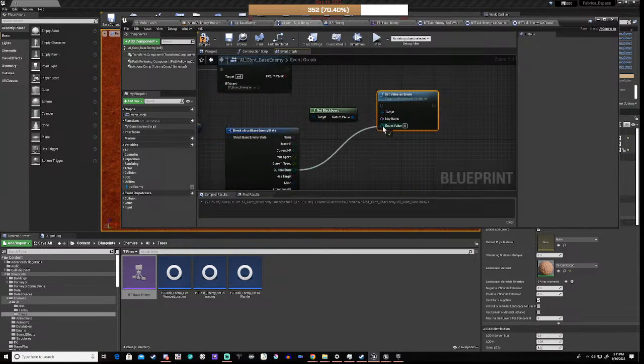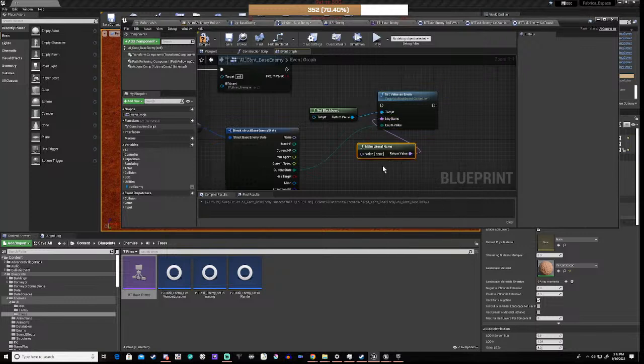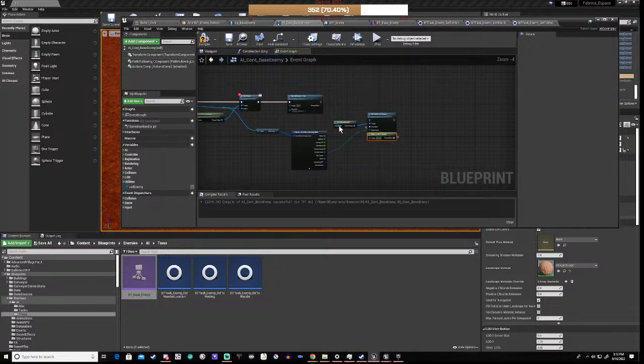We pass in the current state, and then we make a literal name, which is going to be E state. And then this can all go up here.